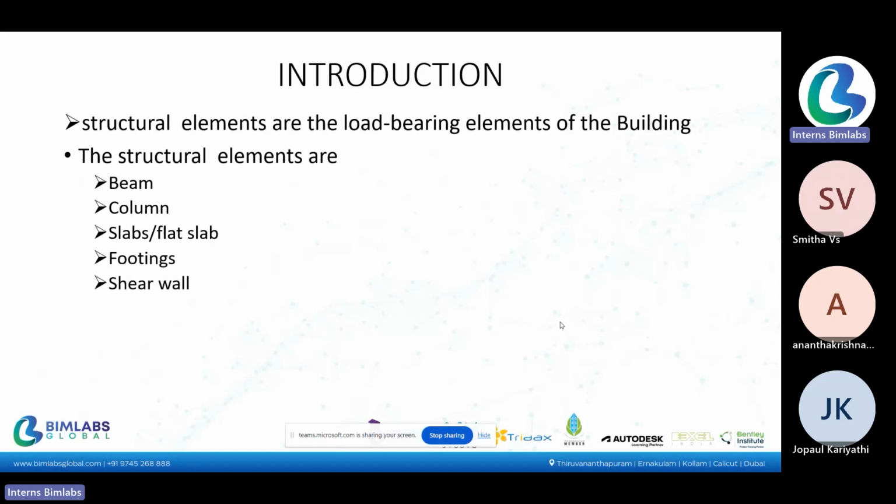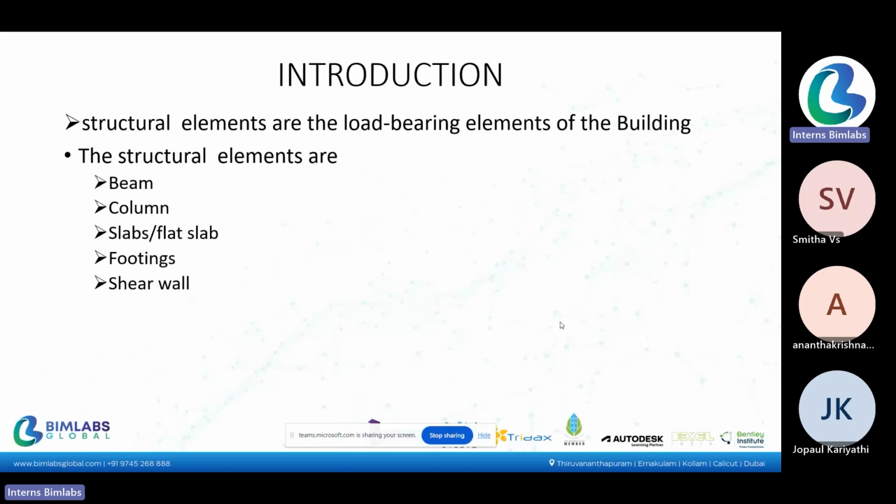Their main purpose is to withstand the load. If they can't withstand the load, the building may go into failure. That's a major thing you have to understand. Otherwise, what is the use of the building? So our main priority is to maintain a proper design and the load bearing calculation of that. If anyone asks you what a structure is and what its purpose is, the first point you have to bring out is that its main purpose is load bearing of the whole entire structure.